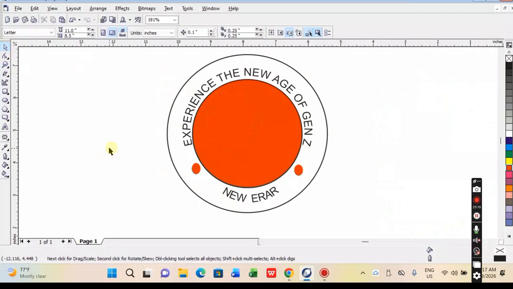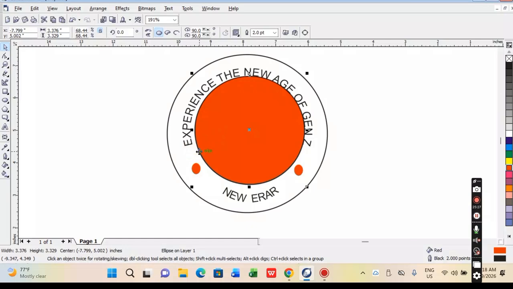So if you want to fit text to path, you can just go ahead and do it. If you come down here, the issue is that you cannot fit text to this. Or let me just give it a try.